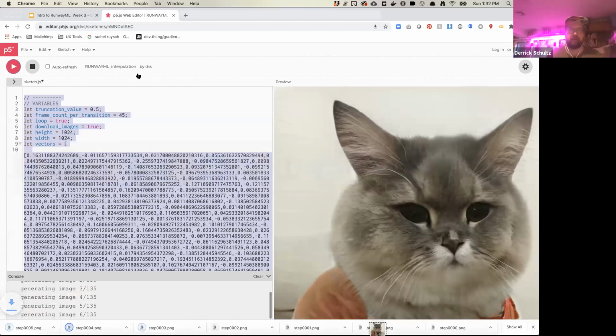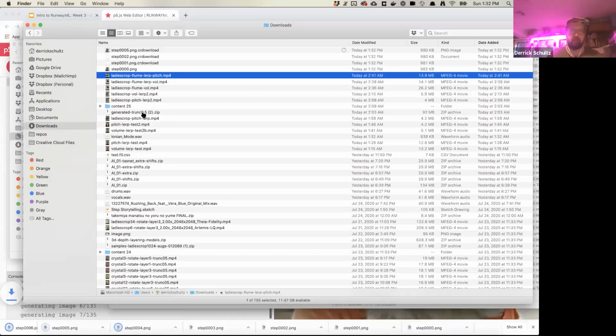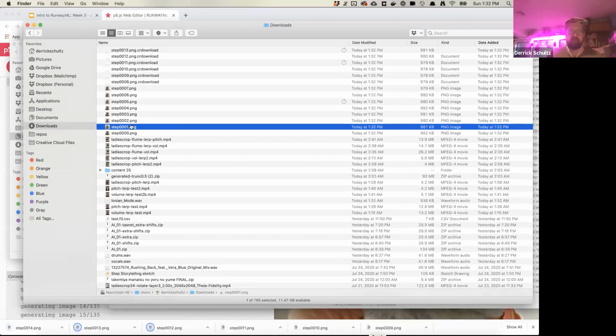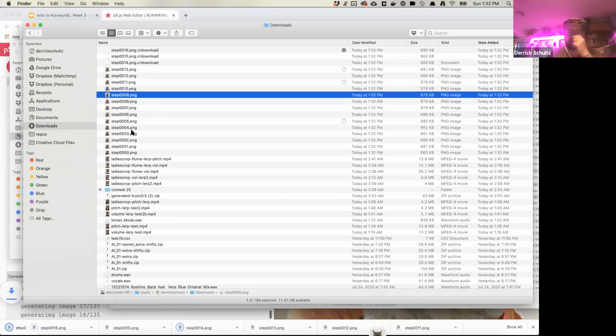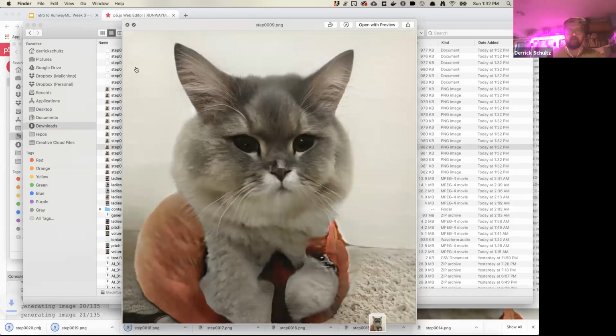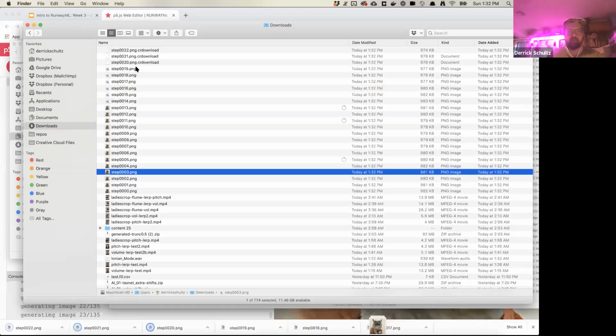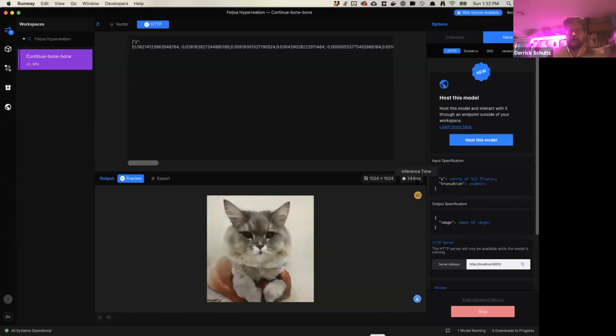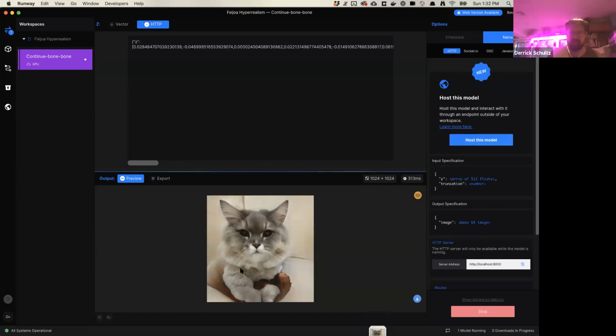So what you're seeing here now is all of your images are downloading to your desktop, your downloads folder. I believe you can set this in Chrome, so if you really wanted to save it to another place, you could. Now, what's important to know is that this download isn't really in real time, right? So you're not actually getting a video output. You'll see it takes about 1 second for every one of these images to interpolate. But if you watch in Runway, you can see it's slightly changing, right? Bone's face is shifting a little bit now.